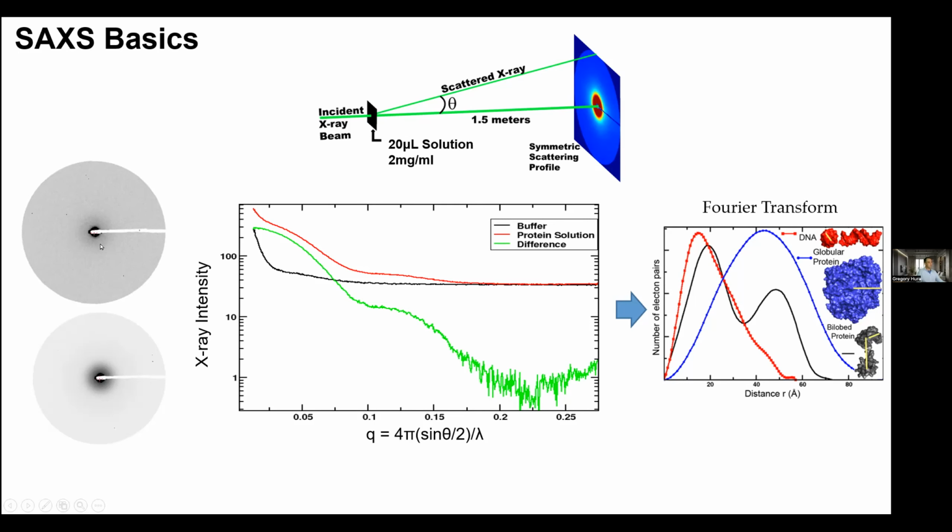I want to also point out that the places where you get the noisiest data are in the high angles, as shown, but also in the smallest Q here. You have a very bright beam background. So this isn't just sample, right? You see it in buffer and sample, this very dark spot in the center. And that's because the X-rays aren't perfectly collimated, or it's not just a laser beam, but you can think of it as a laser beam with sort of a flashlight behind it. And so that's the dark spot, the flashlight, let's say. Because there's so few pixels dedicated to this region, and the intensities are very sensitive in this region, you can get some noise in the small Q, okay?